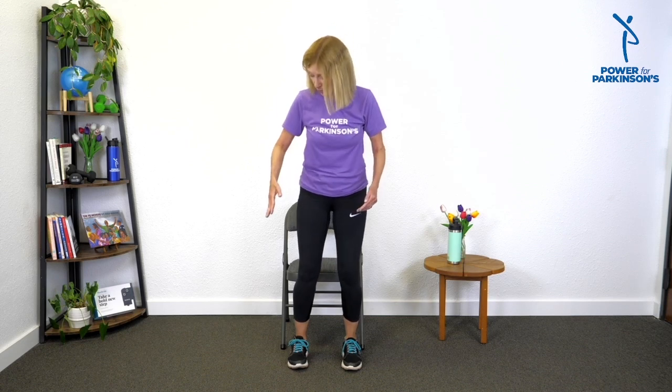And those of us who are able to do our sit to stand, it will go like this. We're going to go one, two, three, and four, and then we'll push and come all the way up when we do these exercises, okay? And remember, what goes up must come down. We want to go down in a controlled fashion. We don't want to plop, right? So we want to go down slowly using our leg muscles, not gravity, right? We want to use our leg muscles to sit down in a controlled way.